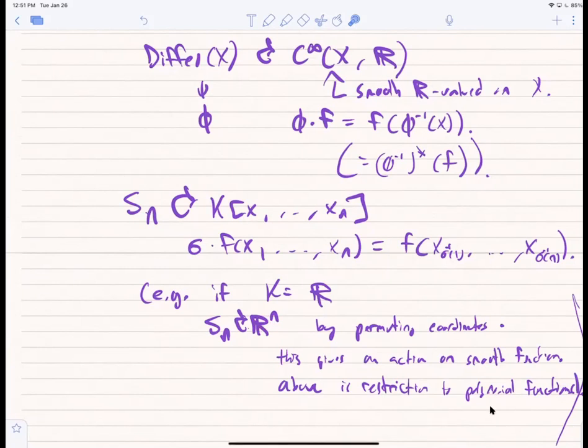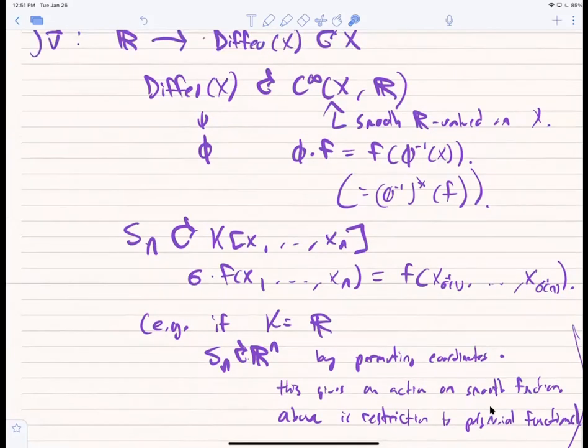And then that action on R^n can be upgraded to an action on smooth functions or polynomial functions. This is an important thing about group actions that won't matter so much right away, but will matter much more later on, when we talk about representation theory, and in anything you do in life with group actions beyond this class.